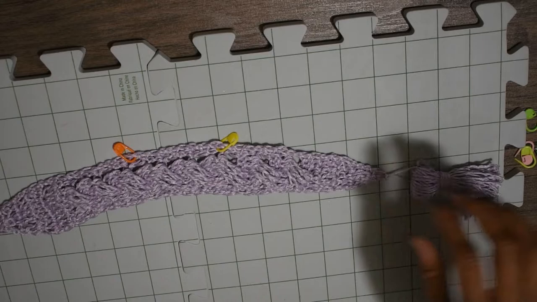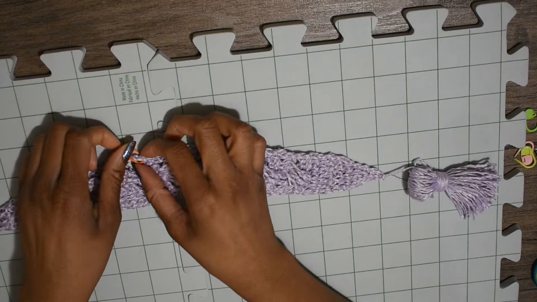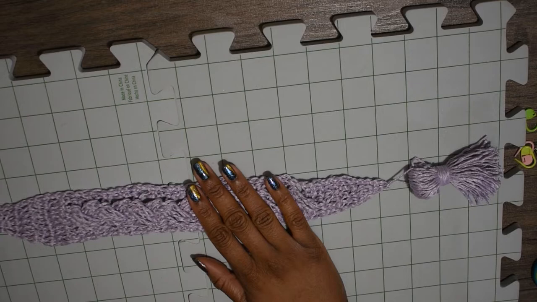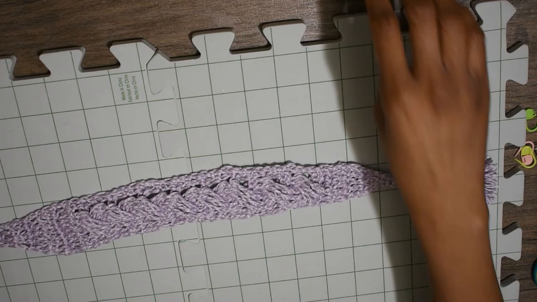So I have two of my mat boards here and I'm just going to lay out my bookmark and kind of remove those stitch markers. So I haven't used this guy yet and when I had the last one blocked, I kind of showed that off on Instagram and I think in one of my previous channel chats.